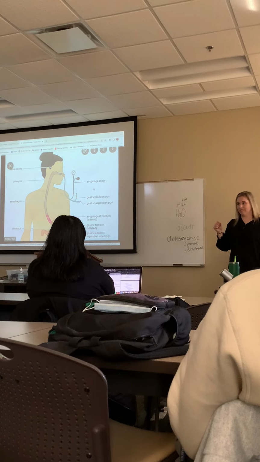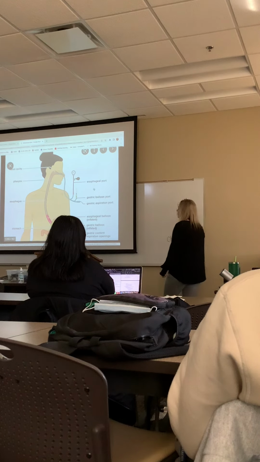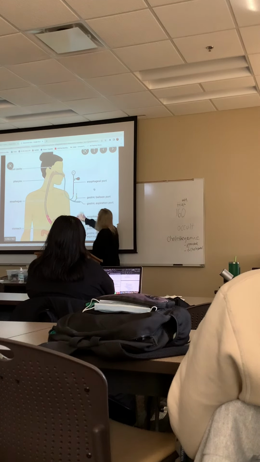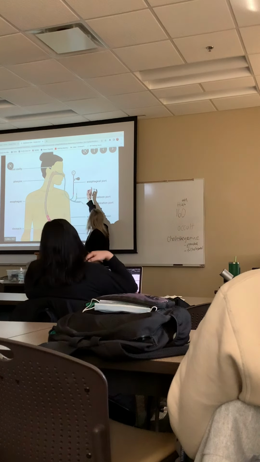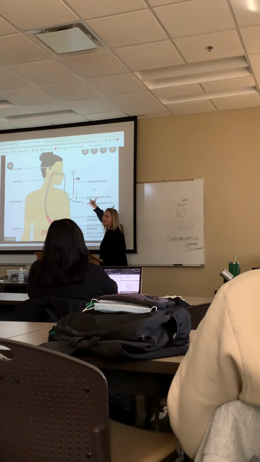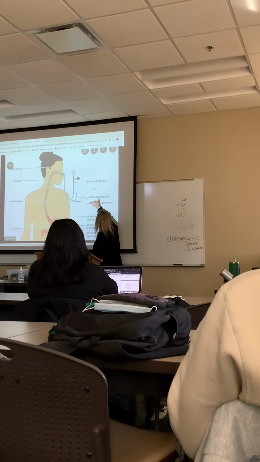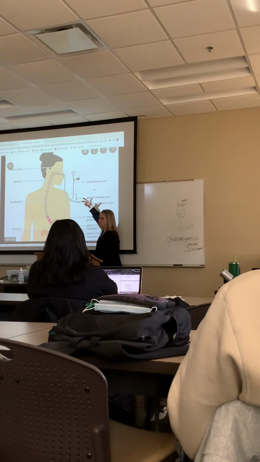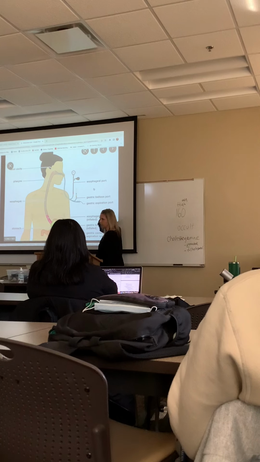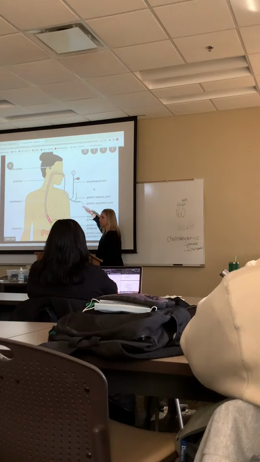Test question. NCLEX will ask you about these tubes. What should be at the bedside in case the balloon migrates up? So it's a matter of what kind of things you do first here. If you look at these tubes that come out of here, one is the part that puts the pressure, the inflation of the balloon. This one, if you put a syringe on there and push it in, is going to inflate that gastric balloon. And then you have one where you can actually pull gastric contents out of the stomach. On your test, I'm not going to have a hot spot labeling these. I'm just explaining what these little tubes do.